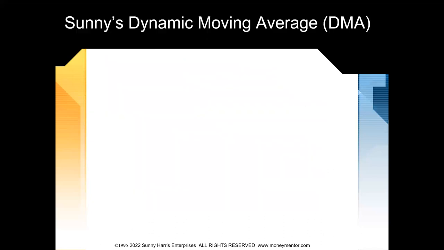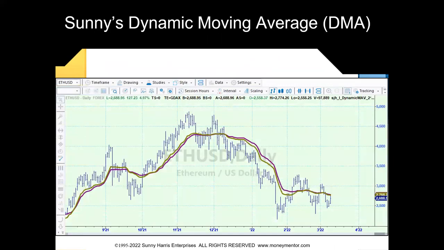First, I'm going to show you two of my indicators, and then we will go through developing indicators with moving averages, and I'll show you why I use this. This is my dynamic moving average. And if you're used to moving averages, you can see that this thing crosses over infrequently. So it only responds to real moves. This is Ethereum. And you can see that it went short right here and is still short. The purple line stayed on top that whole time, so it's still short.